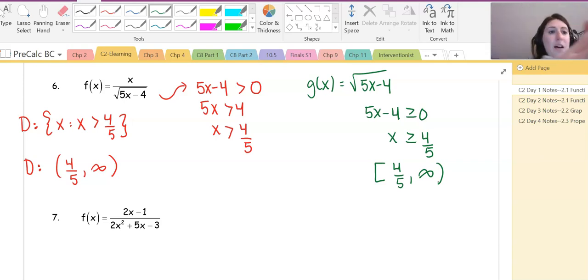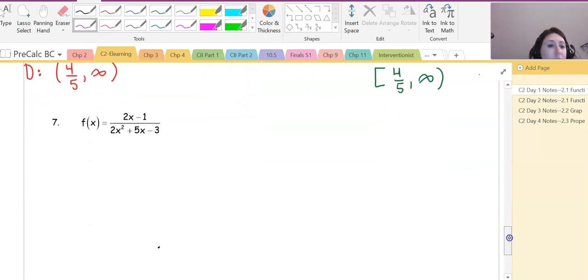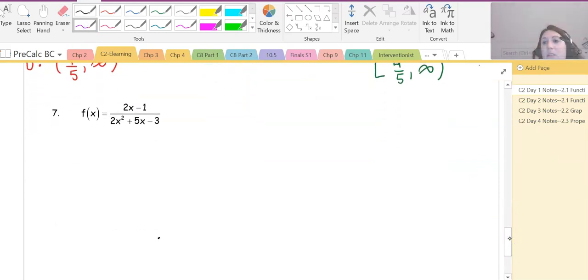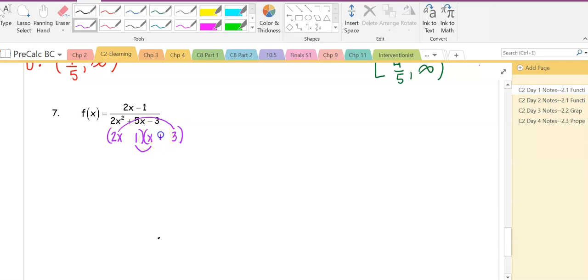All right. Last one. You are going to get to factor some more. Oops, turn off that video. And let's see here. Multiplies to 2x squared. That's going to be a 2x and an x. Multiplies to 3. Well, the only options are 3 and 1. I'm going to try that, and I want it to be a 5x. So let's see, this would be a 6x and a 1x. So I want the 6 to be positive. Positive 6x minus 1x is 5x. So all right, there you go. I have factored it.